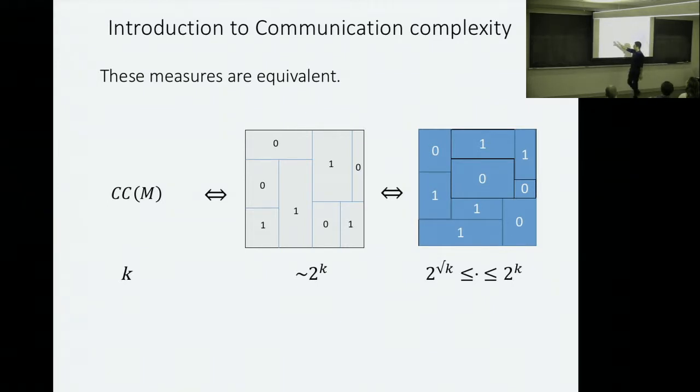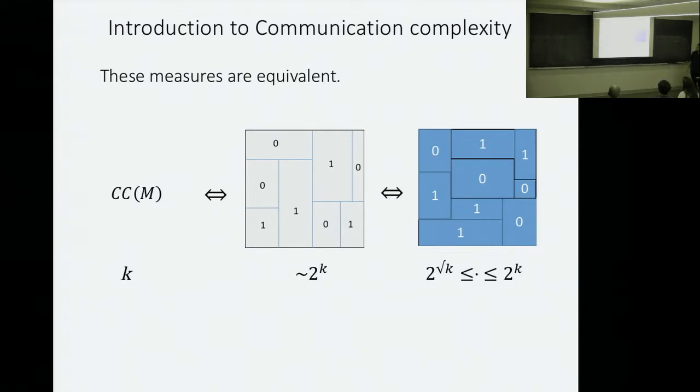But it turns out that these structured partitions are basically very similar to the arbitrary partitions. So if you have a communication complexity of cost k, by that I mean you have to send k bits, at worst case, to compute the function. This corresponds to roughly 2 to the k many rectangles, and these are kind of special. And if you wanted to come up with an arbitrary partitioning into monochromatic rectangles, the number would be roughly 2 to the square root of k, or something like 2 to the k. And it could achieve either case. Okay.